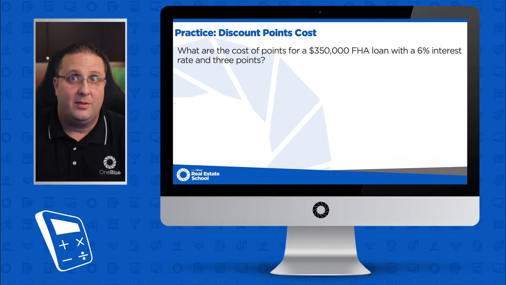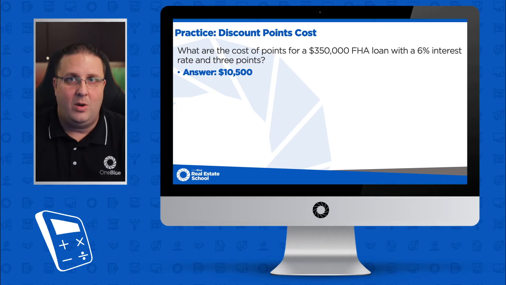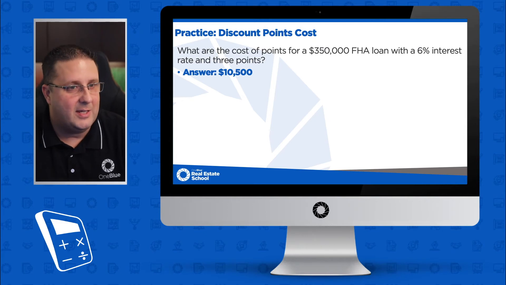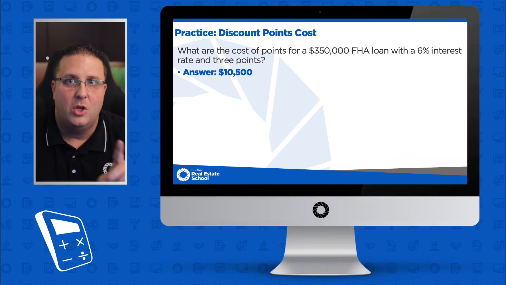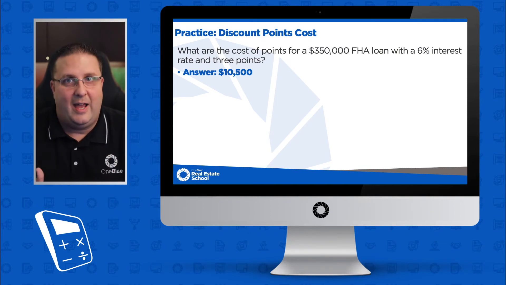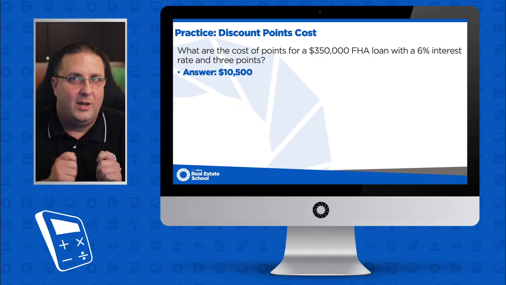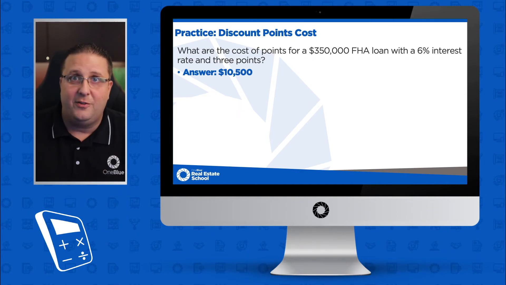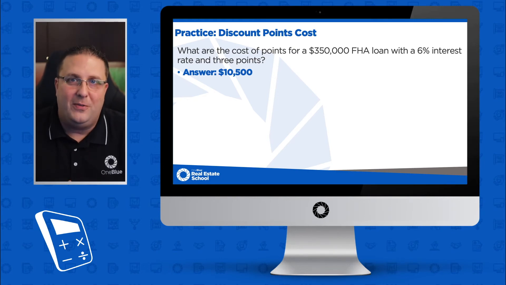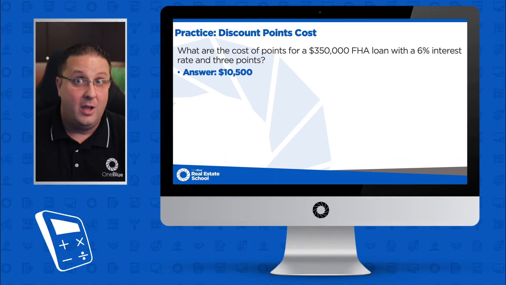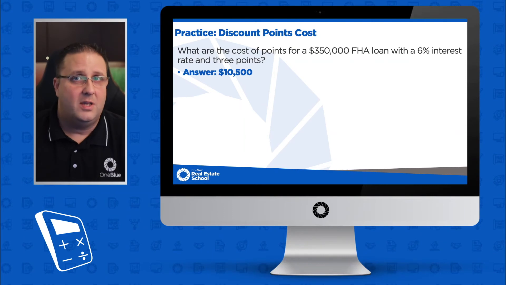Alright, what did you come up with? The correct answer is $10,500. Did you get $21,000? If you did, let's look at the question carefully — six percent interest, and the points are three points. We kind of tricked your brain. If you got $21,000, you were not reading the question carefully. If you got $10,500, congratulations — you read the question. The state exam is making sure you're paying attention to details. You're going to be helping someone buy or sell probably the largest financial transaction in their lives. Details matter.